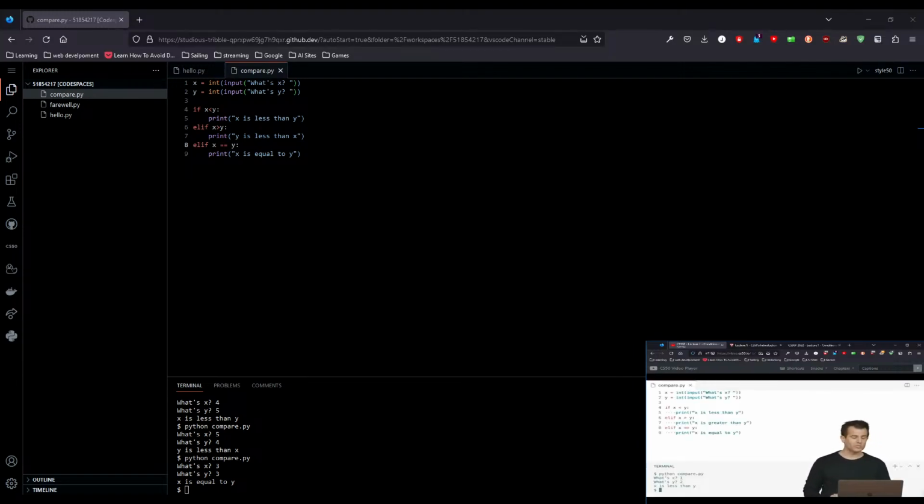But suppose I typed in something else. Suppose that my code actually ran and I typed in 2 for x and 1 for y. That is to say the answer to the first question is now false, but the answer to the second question is now true, because of course 2 is greater than 1.